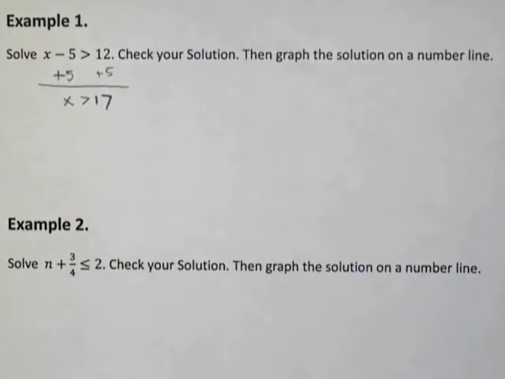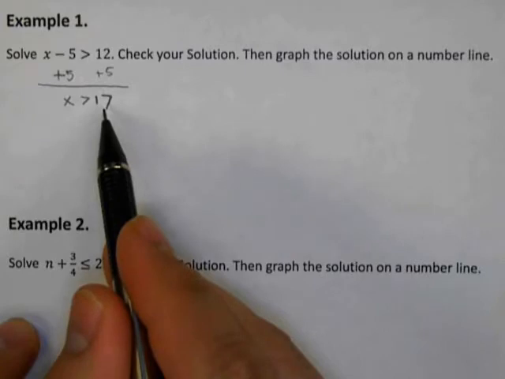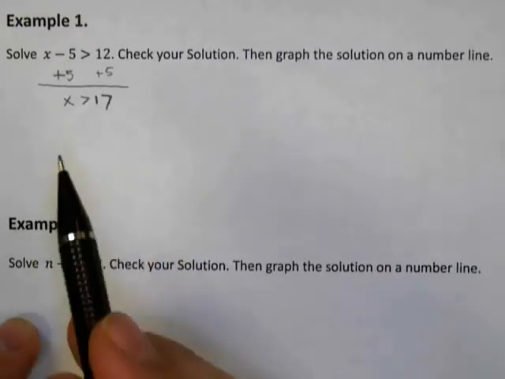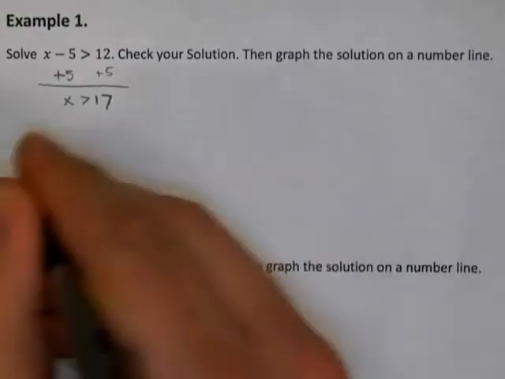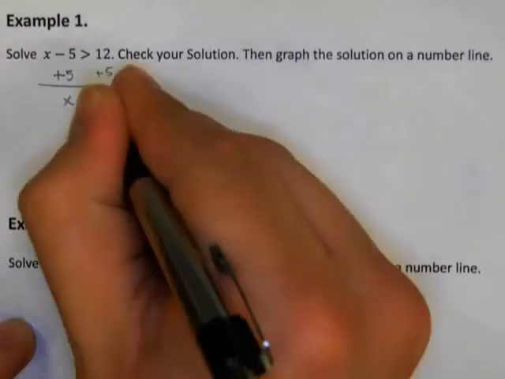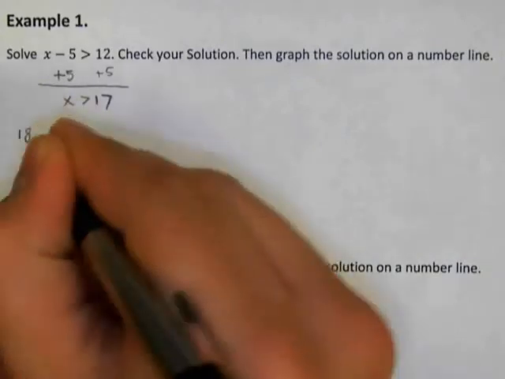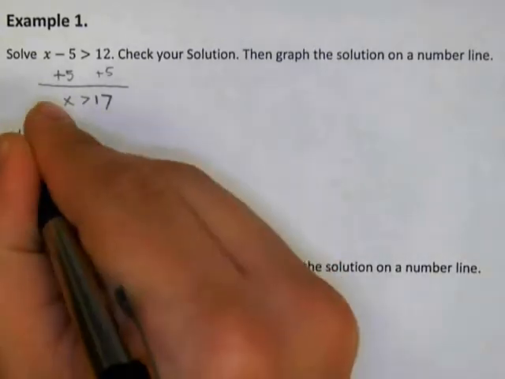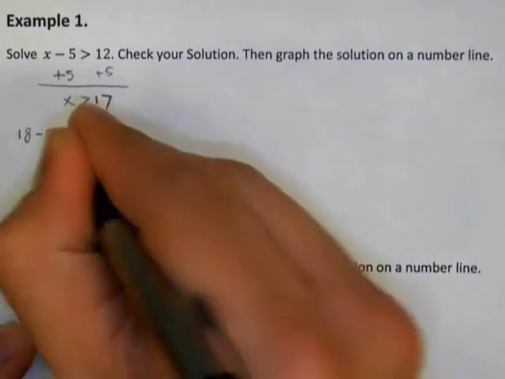X is greater than 17. That's what that means. So now we figure out x is greater than 17. Now we have to check our work. Make sure that that is correct. And the way that we do that is because x is greater than 17, we need to make sure this is a true inequality by choosing a number that is greater than 17. And usually we just use the number that is one above that, a simple number that we could use. So we have 18. I'm plugging in 18 for x now. Minus 5, is that greater than 12?